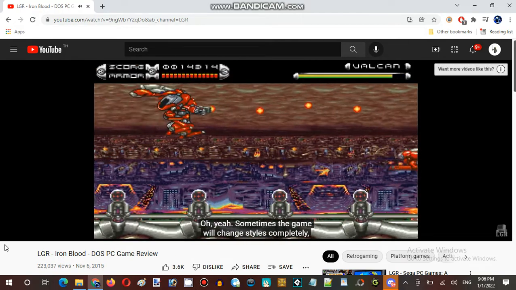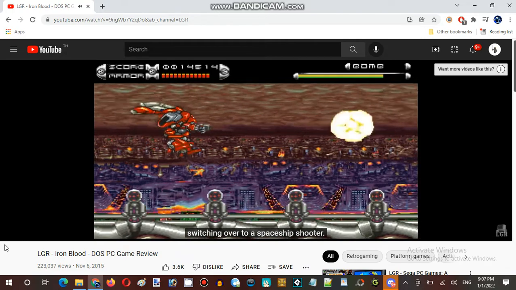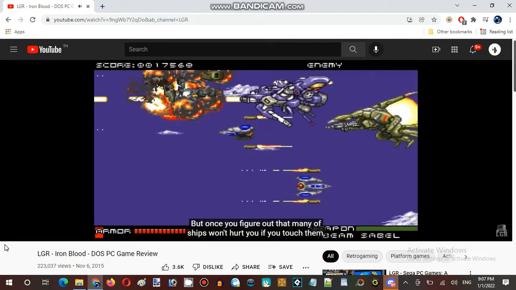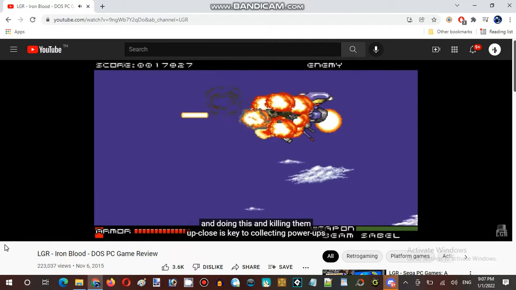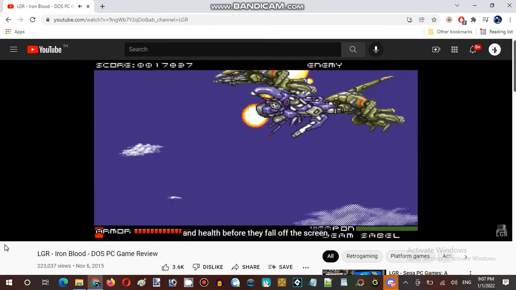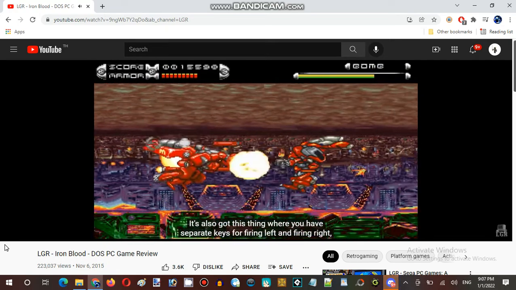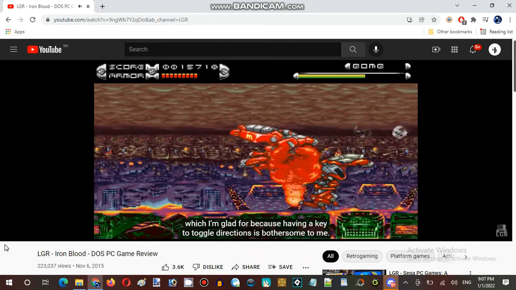Oh yeah, sometimes the game will change styles completely, switching over to a spaceship shooter. It's a pretty tough one too, with the sprites being so large that it feels cumbersome at first. But once you figure out that many of the ships won't hurt you if you touch them, and doing this and killing them up close is key to collecting power-ups and health before they fall off the screen, it's pretty awesome. It's also got this thing where you have separate keys for firing left and firing right, which I'm glad for, because having a key to toggle directions is bothersome to me.